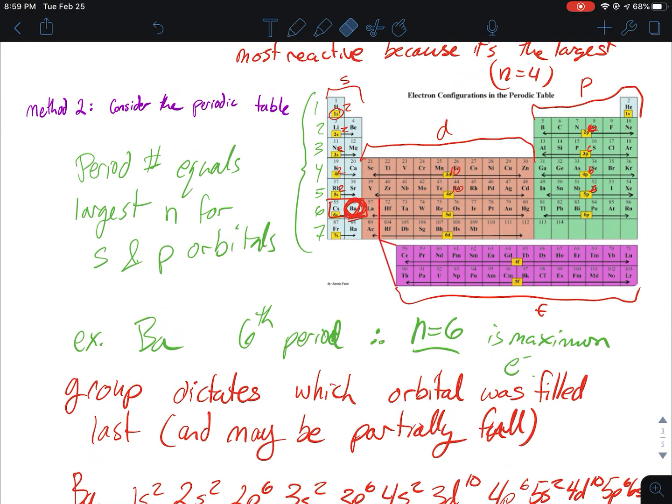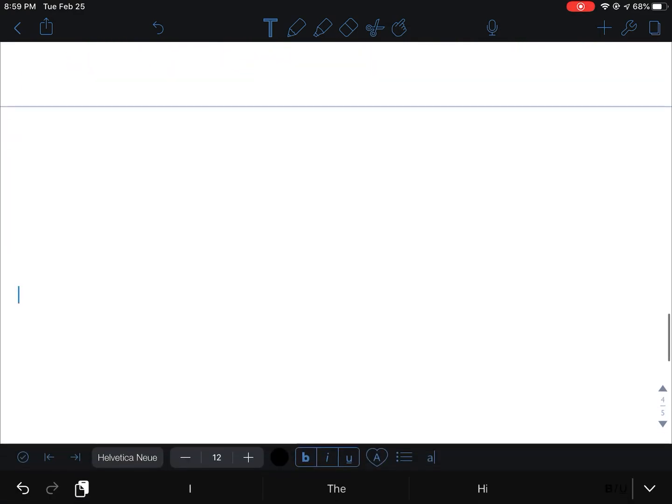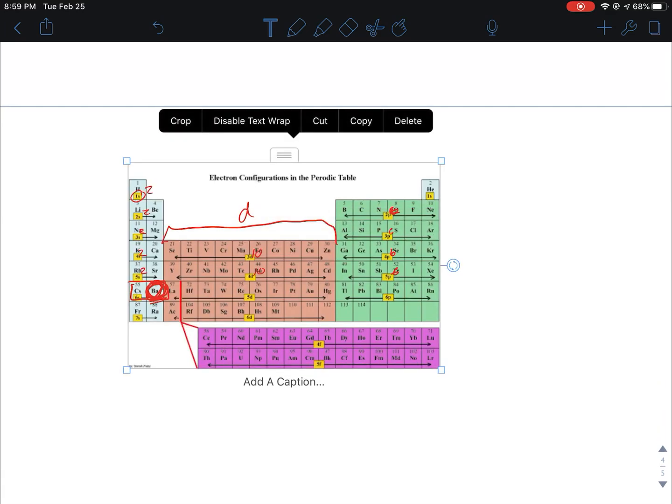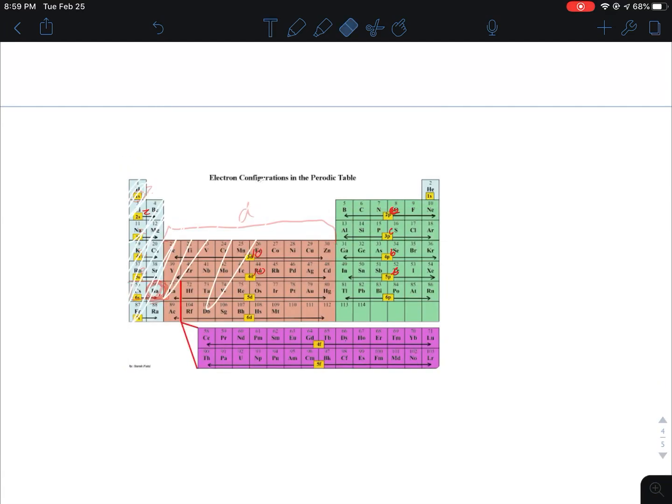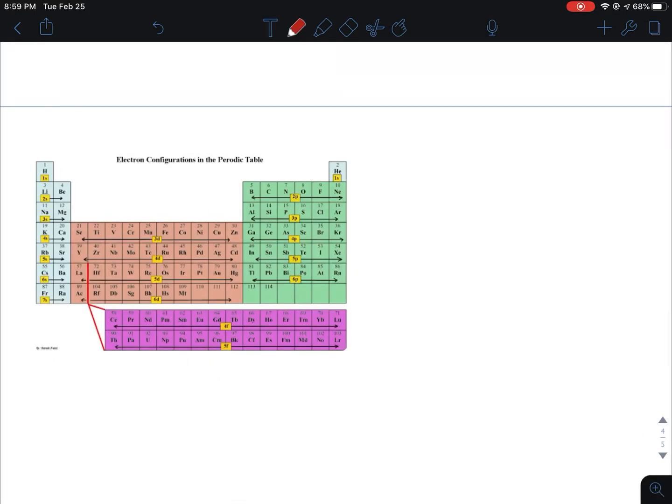Okay, so let's try that again and see if we can figure it out. So I'm just going to try copying this to a different page. Okay, so let's just paste that thing down. Oops, and let's clear out some of this nonsense that we've got going on here. Okay. All right, so that's clear. So let's do another example. Let's do something a little bit easier to count. So I'm going to start with, let's do gallium, for example. So gallium is right here. So from this, I can look at the row 1, 2, 3, 4. So fourth row.